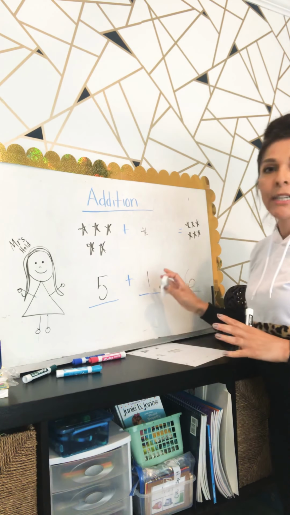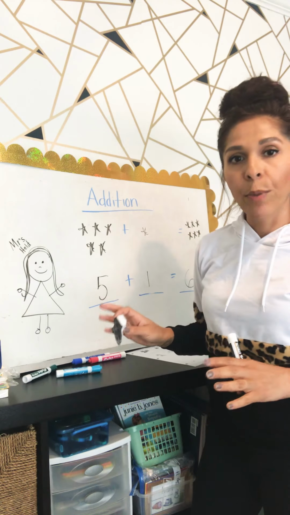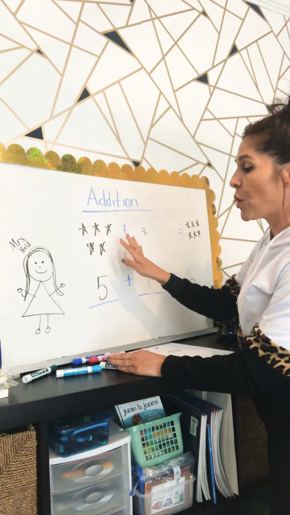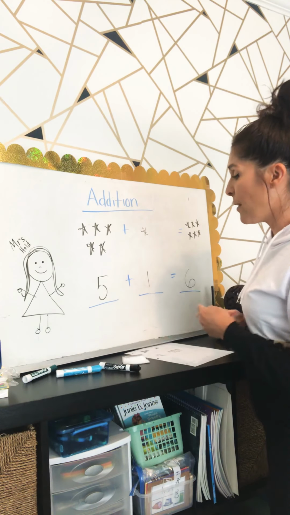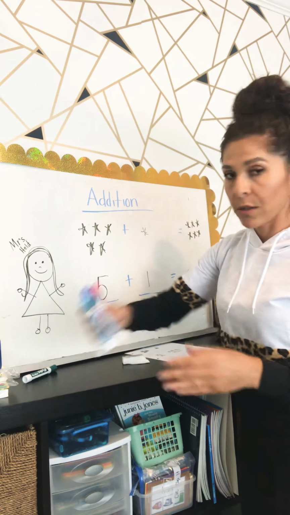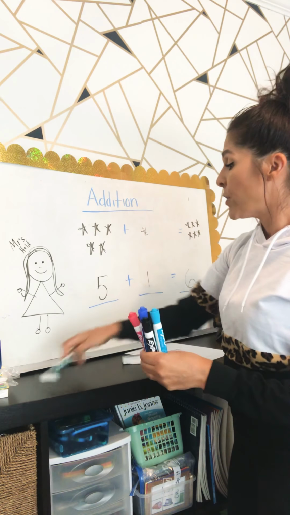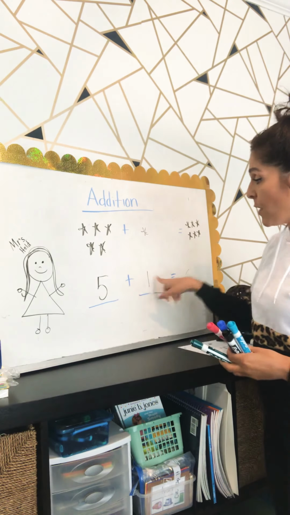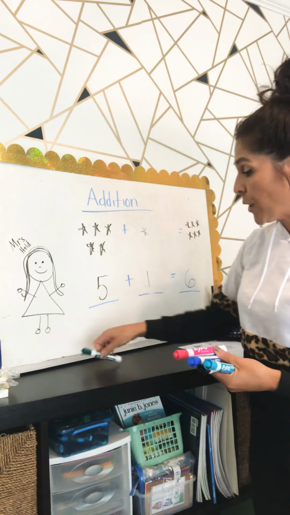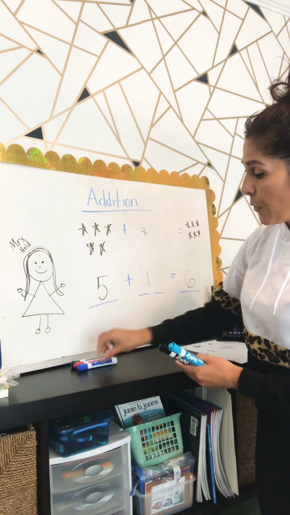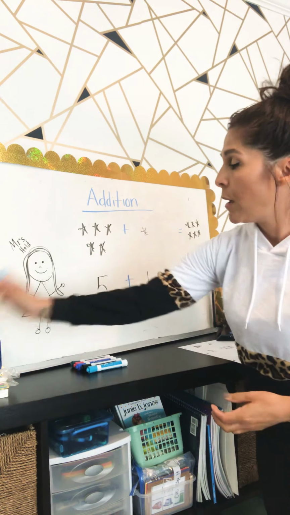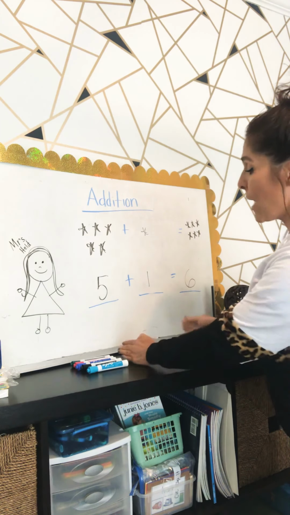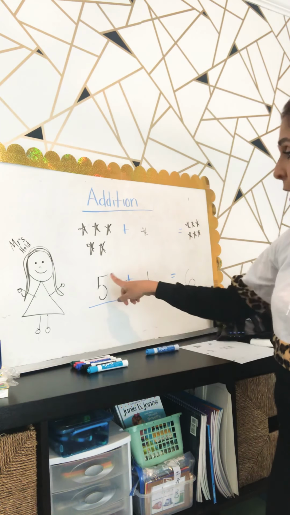All right, so that's the addition skills that we want to make sure that they can do with pictures and showing the math. This is showing in pictures. You could definitely act it out with any objects. So you could use markers and act it out. So if they were to act this out for me and you're working on a table surface, I would say, okay, show me the 5 plus 1. If they took their 5 markers and they said 1, 2, 3, 4, 5 plus 1 equals 6. If they showed that to me like that in their separate groups, that's showing me that they understand the skill also.